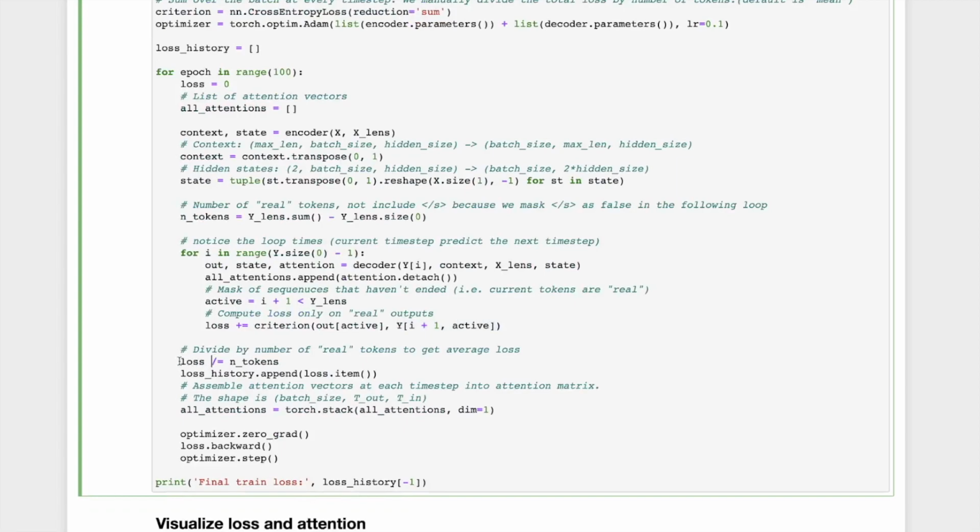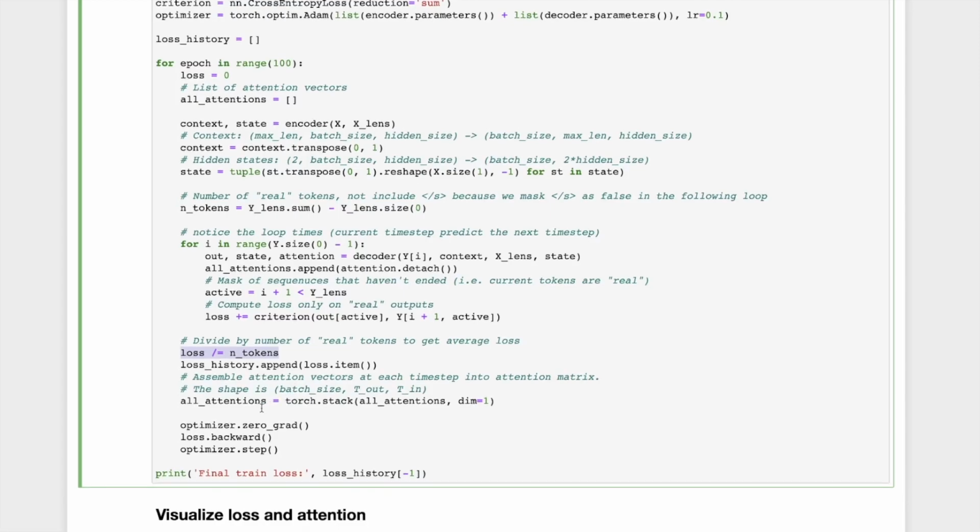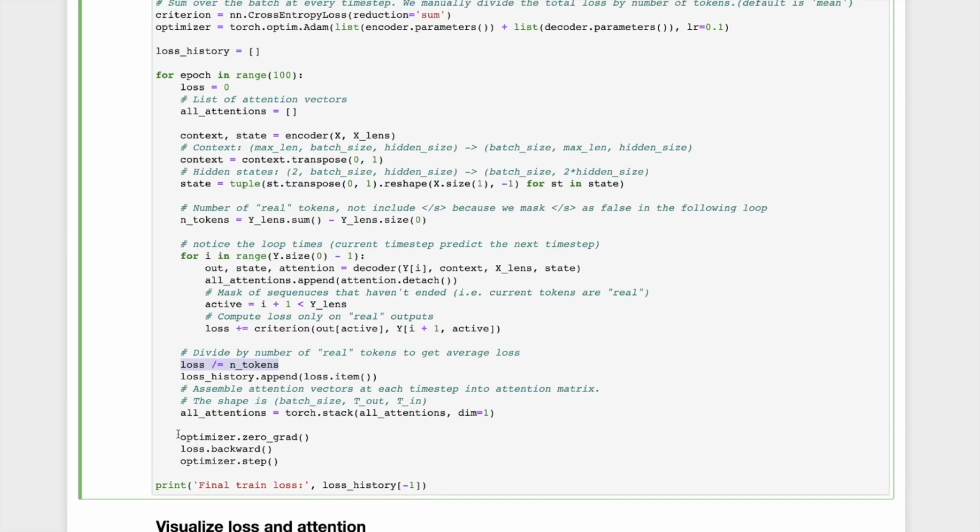Just remember that the loss is the summation over all tokens, so we want to divide the loss by the number of real tokens to get the average loss. The rest is similar to the previous recitation.